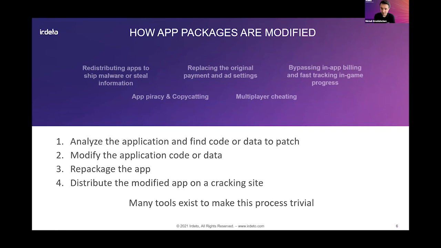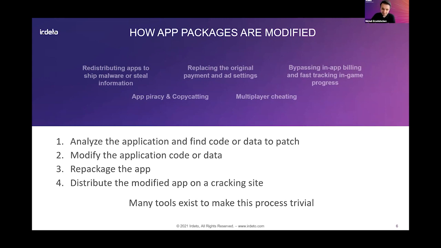And many tools exist today to make this process fairly trivial. So if your app is using generic AdSense framework and it's using generic, let's say, Google Play Store DRM, then it's a 1 or 2 click process to change these things. It's not very sophisticated and it doesn't actually require finding code or data. It's just using a third-party tool to do this stuff for you.